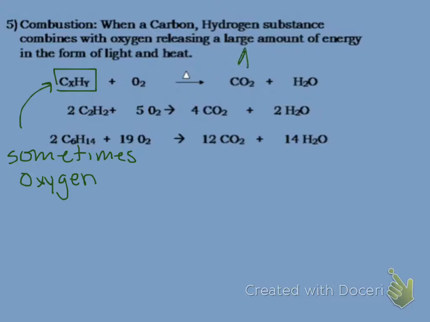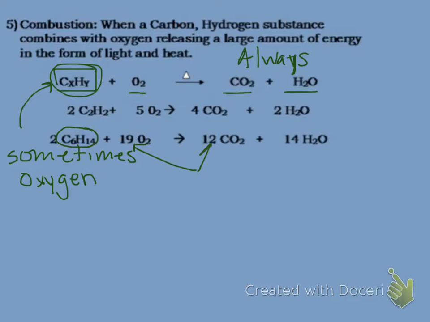And it will always produce CO2 and water. So if you see O2 as a reactant and CO2 and water as the products, just simply confirm that you have C's and H's at least in your reactant and you have a combustion reaction. These will often also end up having really high coefficients because the compounds that are the fuel sources for combustion have really big molecular structures.